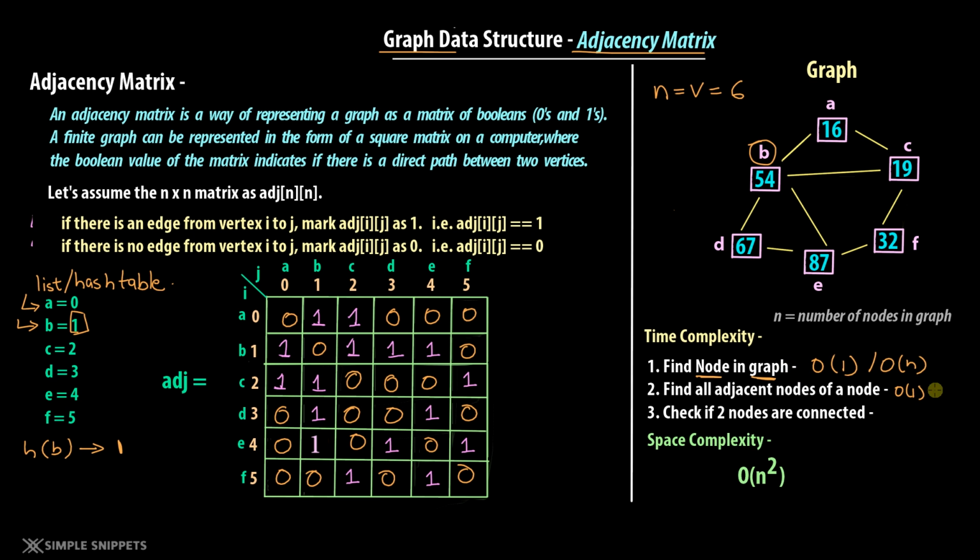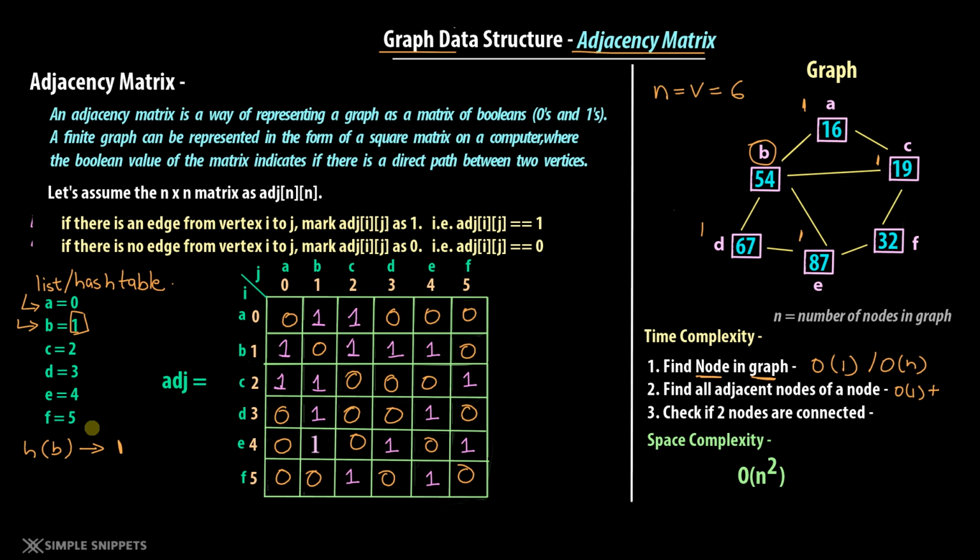So O of 1, plus now I also want to figure out all the neighbors. I hope you know what neighbors are. Neighbors are the immediate vertices which are connected to it. So for B, we have one neighbor A, one neighbor C, one neighbor F, E and D. So basically we have 1, 2, 3, 4, 5 neighbors. I'm sorry, F is not directly connected. We have 4 neighbors, right?